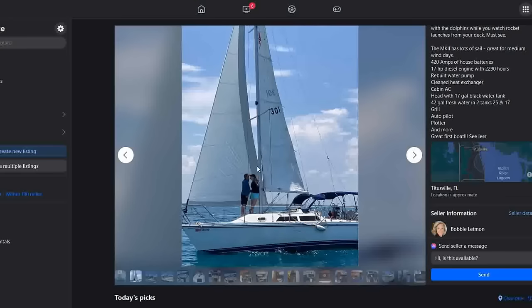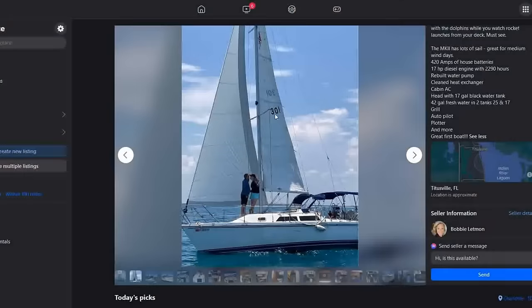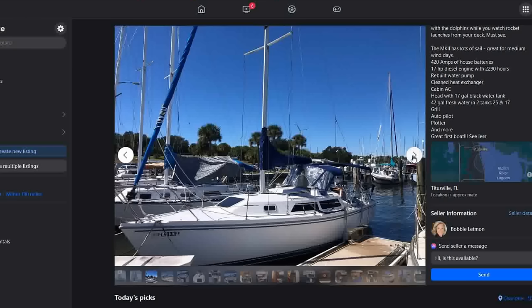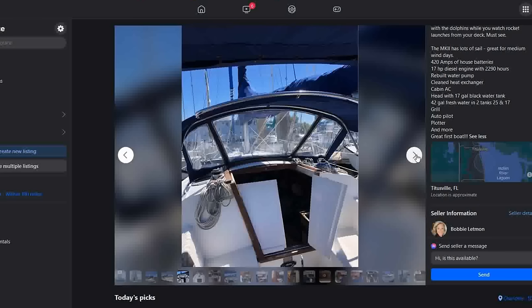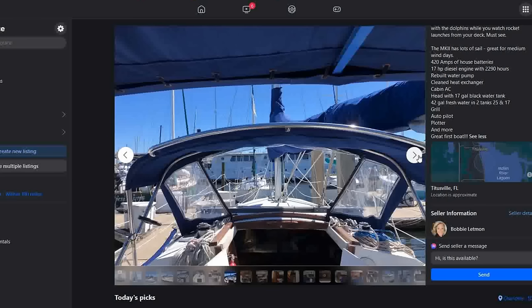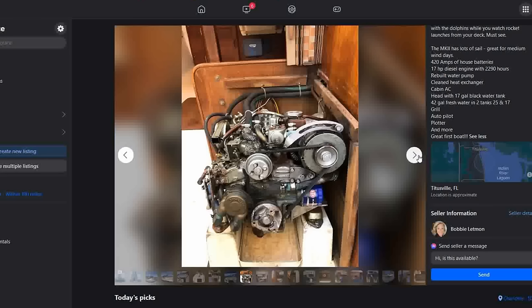Looking at the pictures: there's a little rub mark on the hull, hopefully just superficial, and a little something happening up on the bow. Full-batten main, dual spreaders, Bimini, dodger, split backstay which I do like. The boat overall looks really clean and nice, and like the seller says if you're looking for a first boat this would be ideal. Here's your helm station, chartplotter, instruments, nice wheel steering. Your diesel looks a little rough but I think that's mostly due to being in Florida — I see some spider cracks on your engine mounts, might want to check that out.